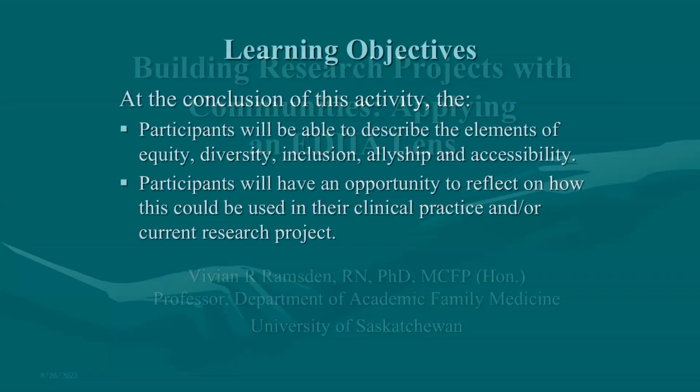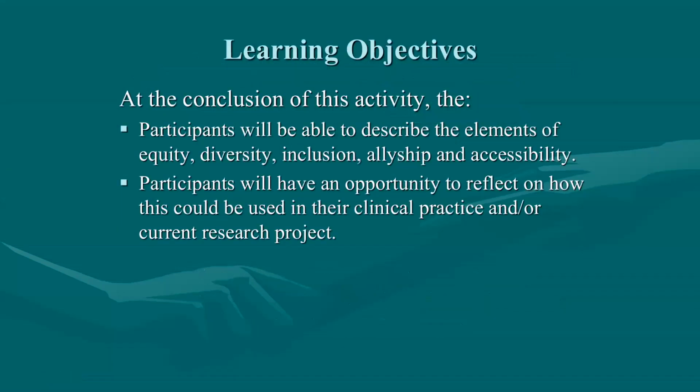The learning objectives for today are that by the end of this activity, you will be able to describe the elements of equity, diversity, inclusion, allyship, and accessibility. And that you will have an opportunity to reflect on how this could be used in your clinical practice or your current research project.